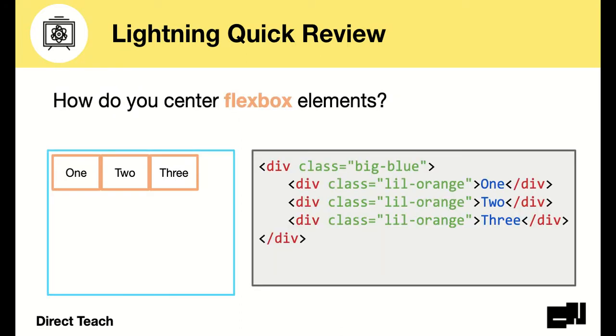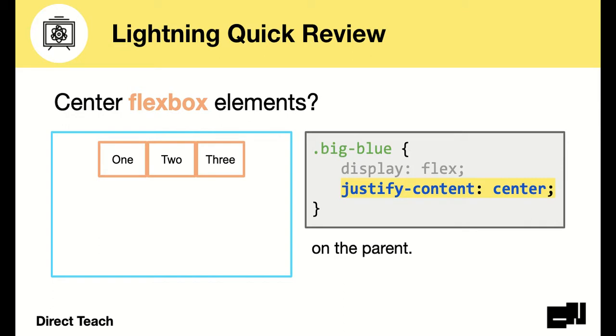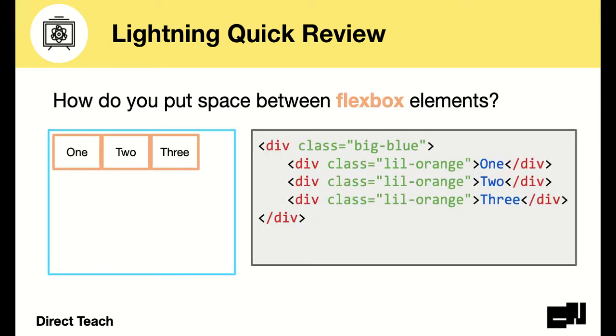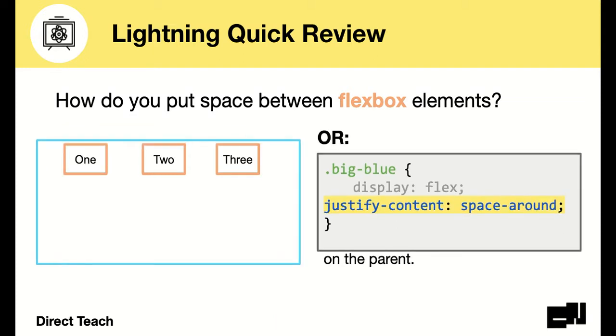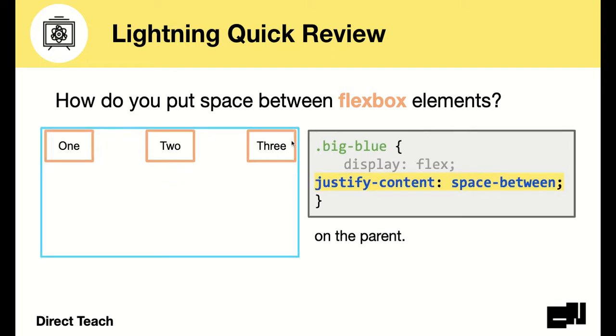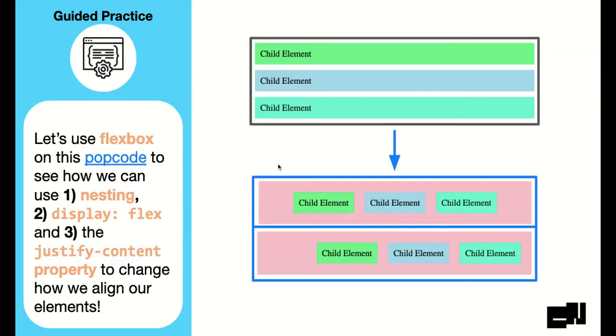And if we want to center everything that we have just created horizontally, we just add one more line. That's justify content center. And say you want some space between those Flexbox elements, you just do justify content space between, and space around, and notice the difference. It's really subtle. Space between just has the space between on the page, and then space around is the space around the edges.